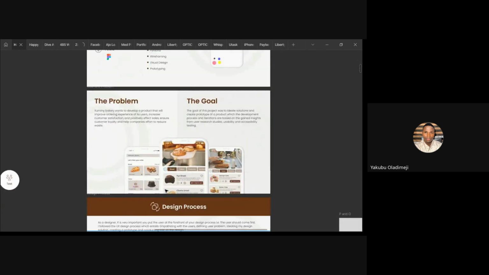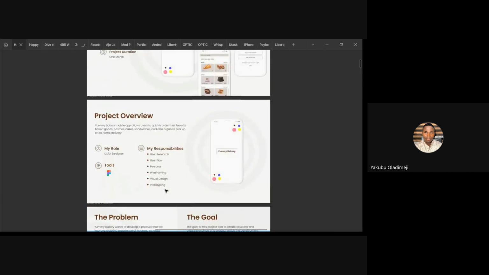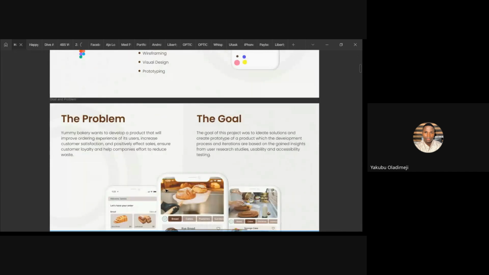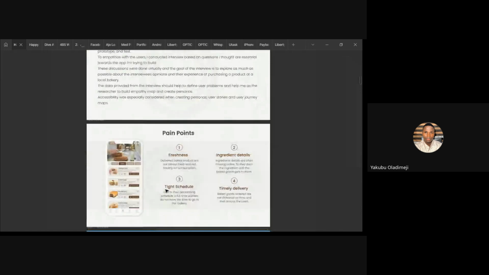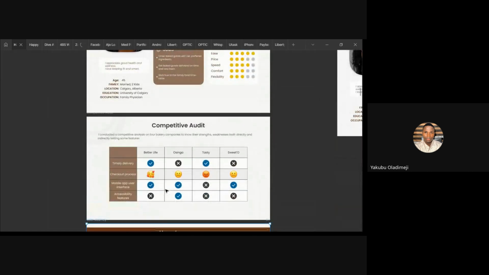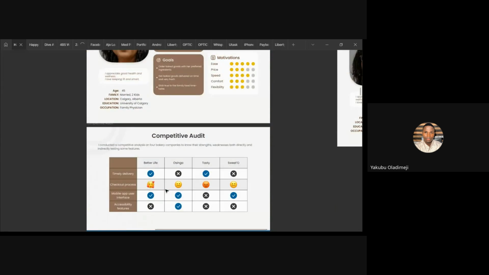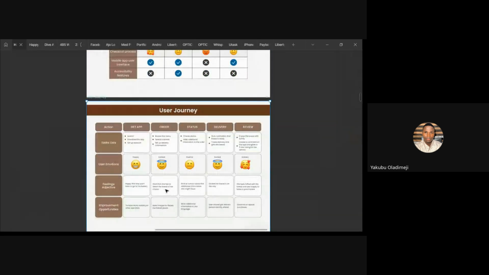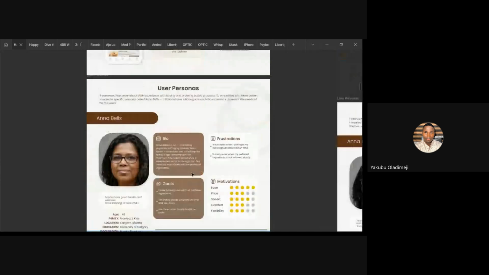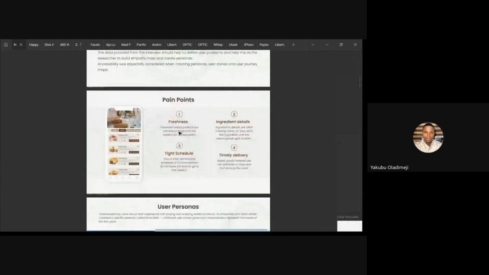So this is a case study for this particular app, a bakery app. You understand? So these are all the information you put in your portfolio. You can see that before we get to the user journey map, there is a user persona.